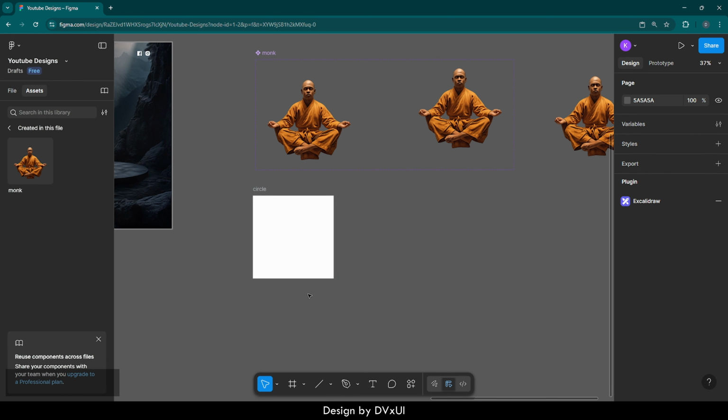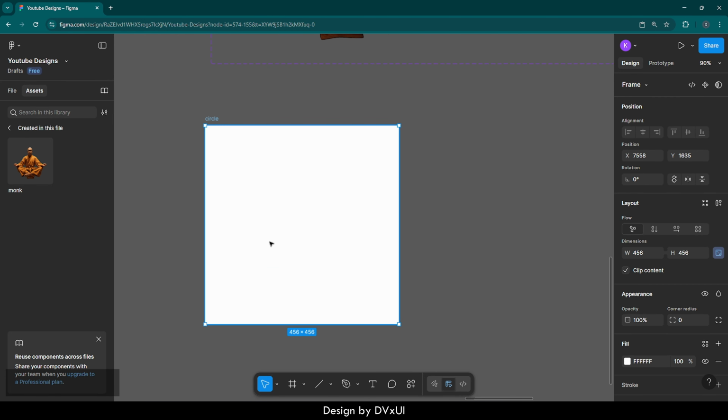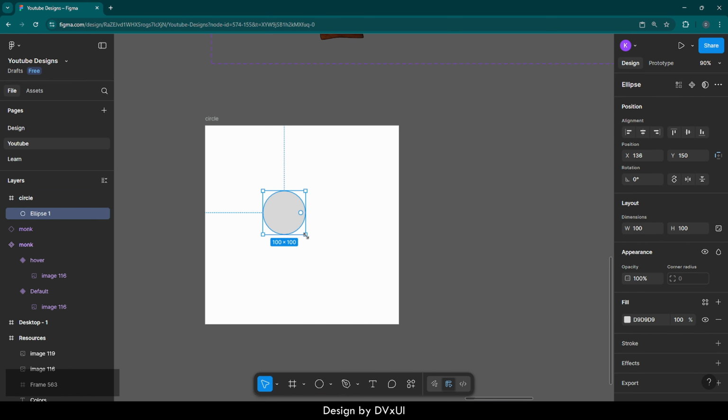Now I'm going to select this one. Zoom in. Let me switch back to file here because this looks weird. Now I'm going to take a circle, hit O on your keyboard, drop it over here, and we need to change the size. So let me clip it.